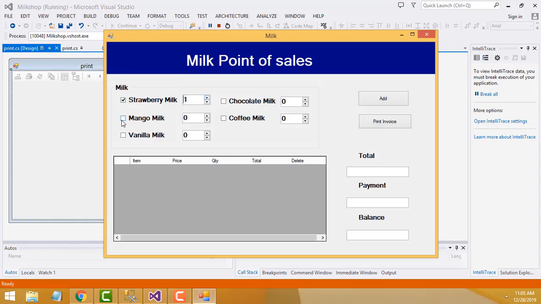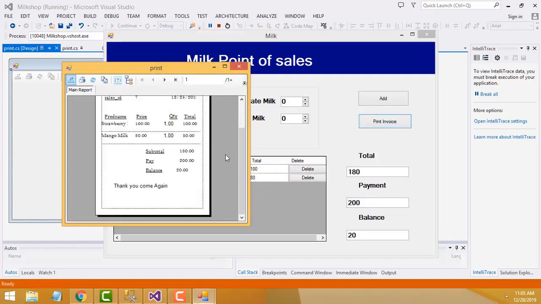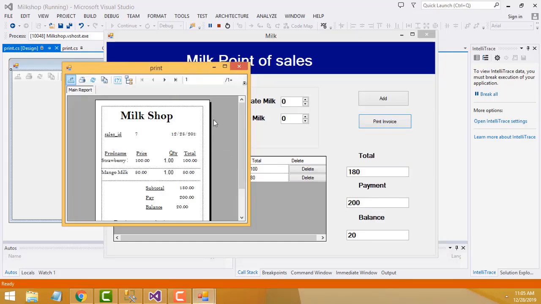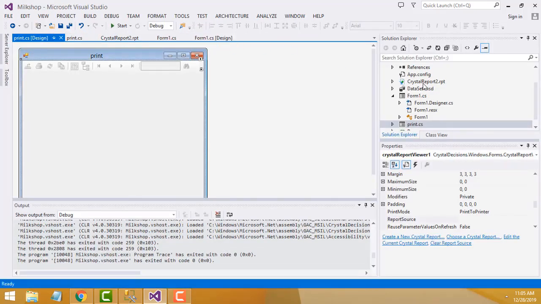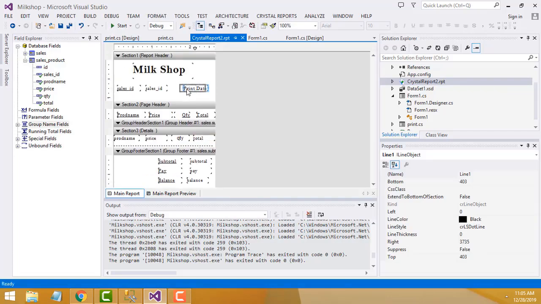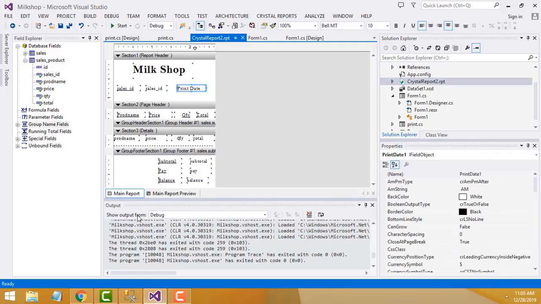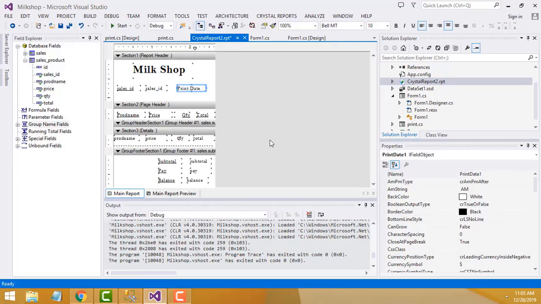This should be one, click add, click print invoice, sales completed. Now it's working perfectly here. Now the receipt is working perfectly, right? If you have any mistake you have to fix it here. The date is not coming successfully. What I am going to do is simply arrange them, very simple. Go to Crystal report, main report, and arrange the report, making the print receipt a little bit bigger, right? Now it's working. You can check here, it's fully showing, right? Perfect. This is a very simple receipt you have to do.